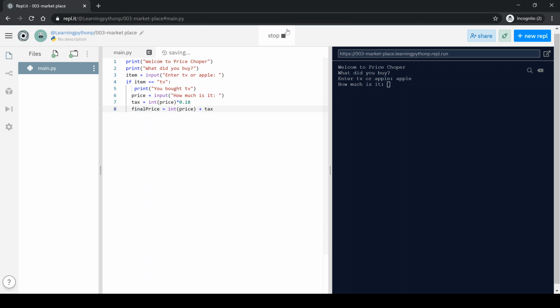So now it will say line 6. Looks like we ran into a problem. Line 6, input, how much is it? Price equals, how much is it? So, okay, I think I gotta fix this.